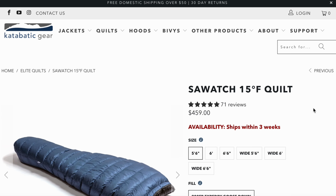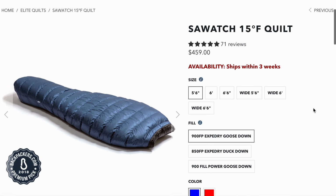I love the weight saving that I get from it. I can still be nice and warm and comfortable when I'm out in these Tasmanian cold conditions. I wouldn't be taking this one in winter. I would take it from about November through to about April here in Tasmania in Australia. That's when it's starting to get colder. Then I would move back to my warmer sleeping bag, I reckon, in the winter months. I haven't looked at a warmer quilt, something I could look at, I guess. Having used this brand so far, I would probably go to something like the KATABATIC Saywatch quilt, which is a 15-degree Fahrenheit quilt, and that would probably be a warm one.